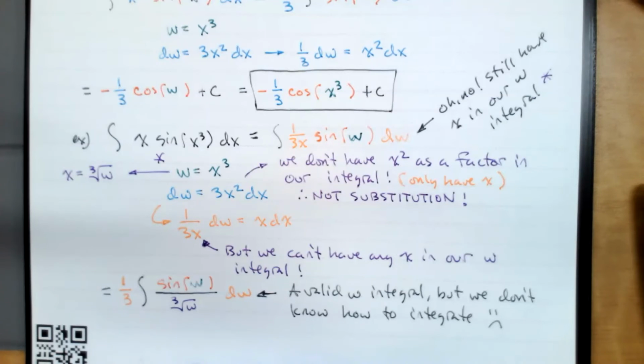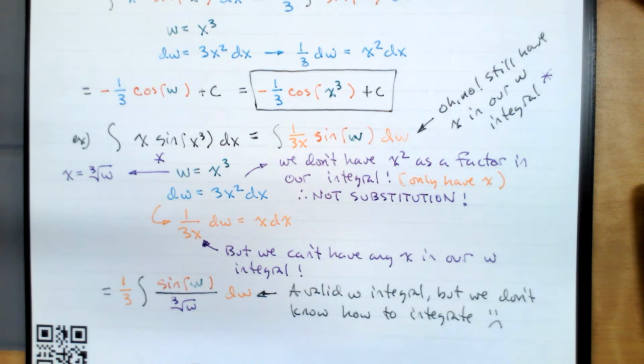And then some of you, it's still going to be, well, hang on. If w is equal to x cubed, then x has to be the cube root of w. But then we get to an integral that we don't know how to do still. So it didn't work, still not substitution. What we're trying to develop is not just this method, but the instinct for knowing when things are not going to work. So that you can get to this point and say, oh, this substitution is not going to work. I'm going to have to do something else. And then starting on the new thing. Does that make sense?